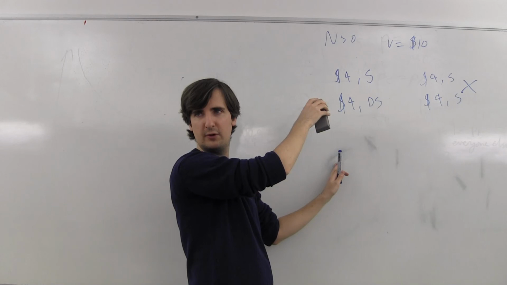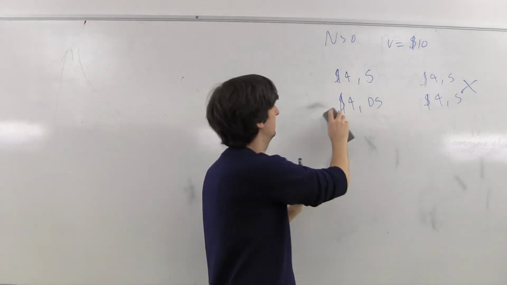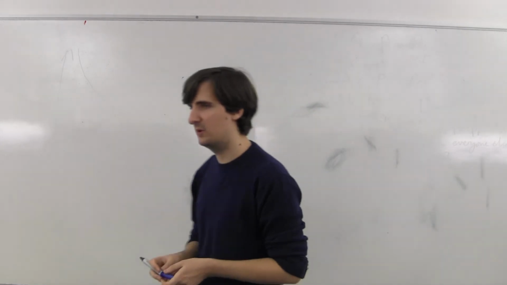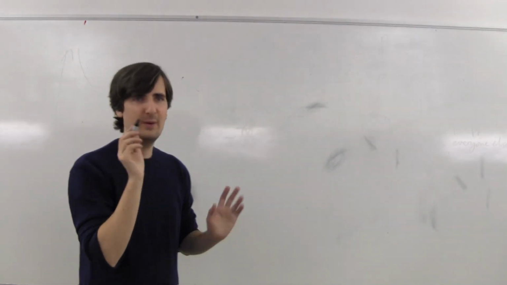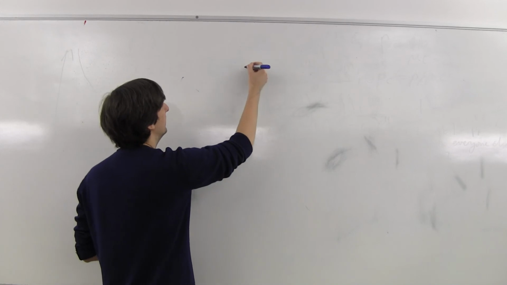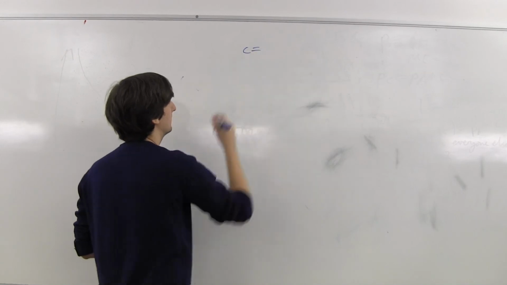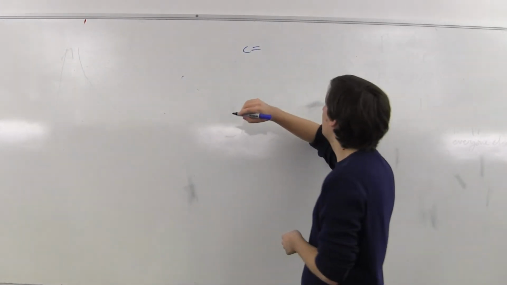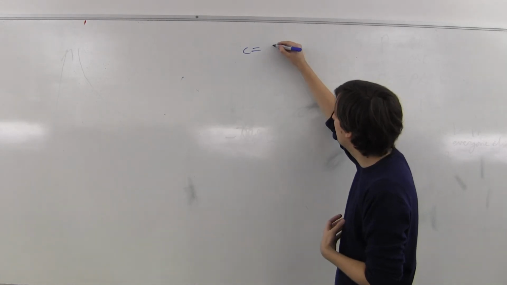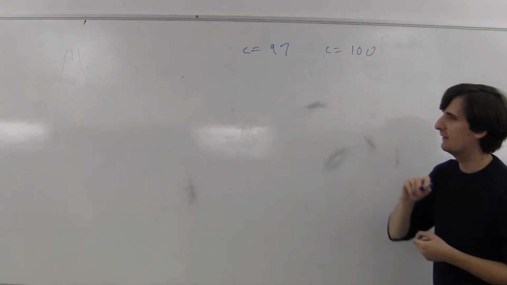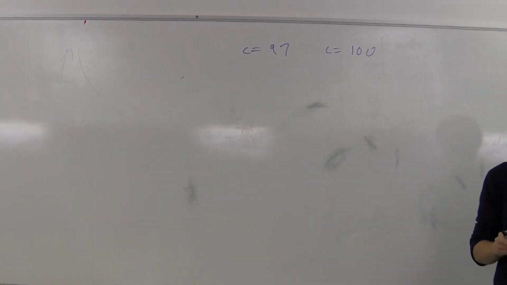Does this make sense? Should I go through this again, or is it fine? It's fine. Since we spent a lot of time talking about integer pricing, let's just do an exercise on the board with integer pricing. I'm not going to say anything, you can tell me all of the equilibria. Let's have 2 firms to start with. One with 97, one with 100. Pricing in whole numbers. What do the equilibria look like here?